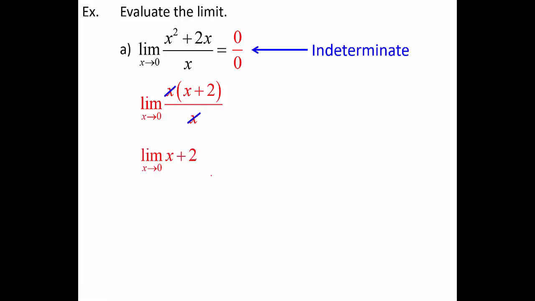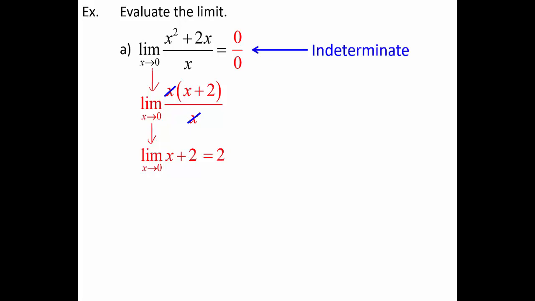Notice, once again, it says limit as x approaches 0 of x plus 2. I just dropped down that limit from level to level to level. Now, because I've removed the discontinuity, I can go ahead and reapply the limit, and you can either write your answer below, or what I like to do, because I'm plugging in the limit, I'm going to start writing horizontally. Because I'm going to take 0 and plug it in, I don't have to write the limit anymore. I'm just going to write 0 plus 2, or 2.